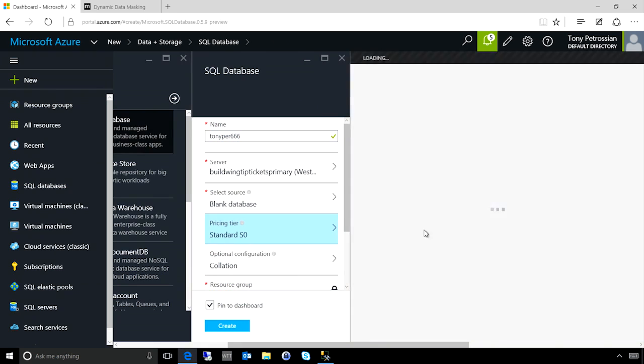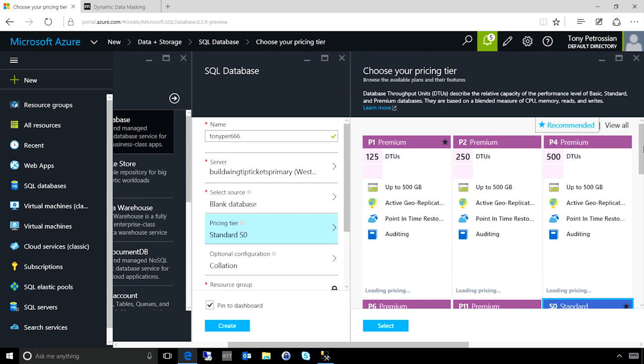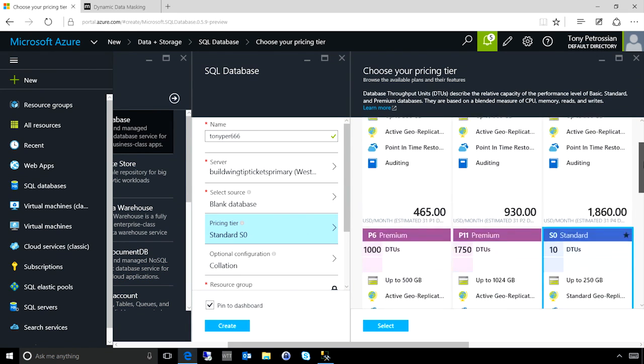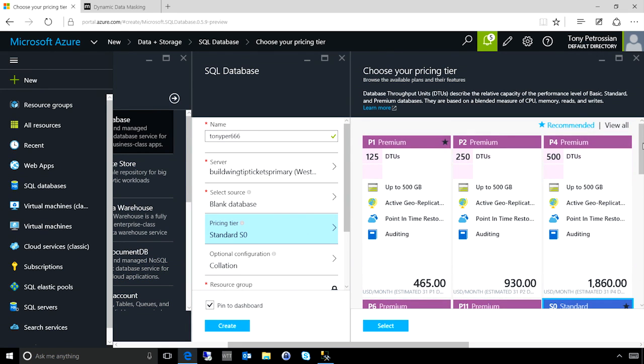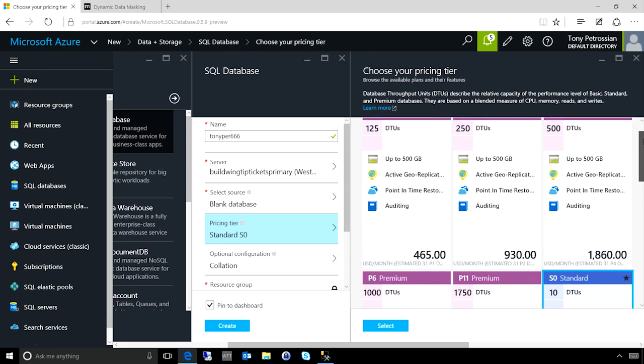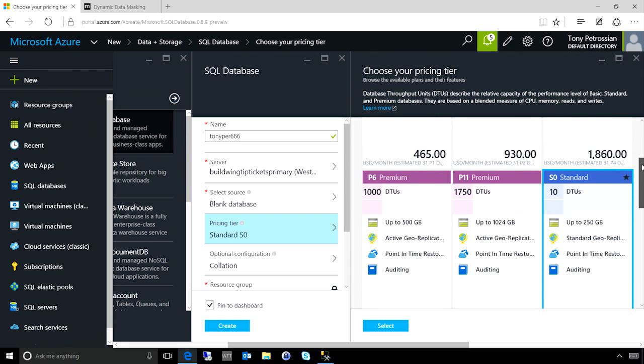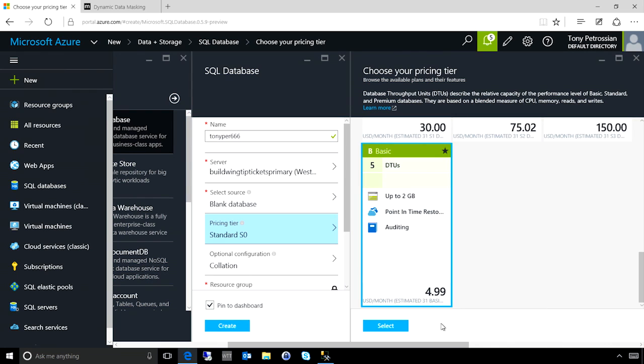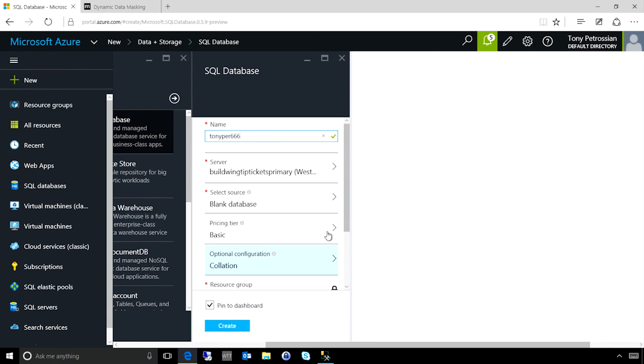And then for a pricing tier, which is the size of the database, how much resources your database gets, we have a variety of sizes, anywhere from a $5 a month database to a $2,000 a month database or $7,000 a month database. There's a lot of variety. I'm going to pick the $5 database for the purpose of our demo.